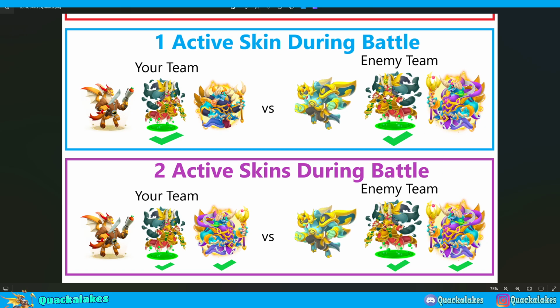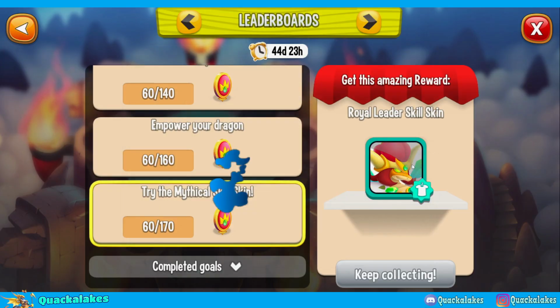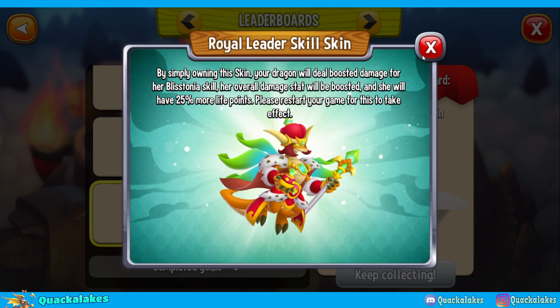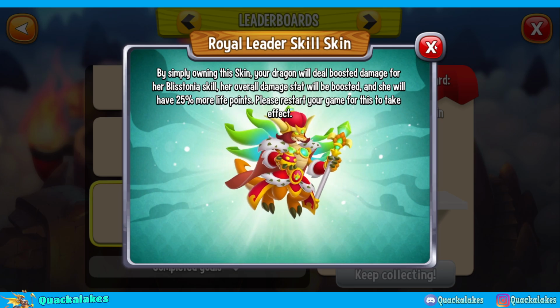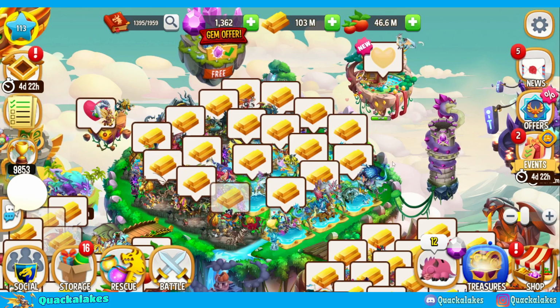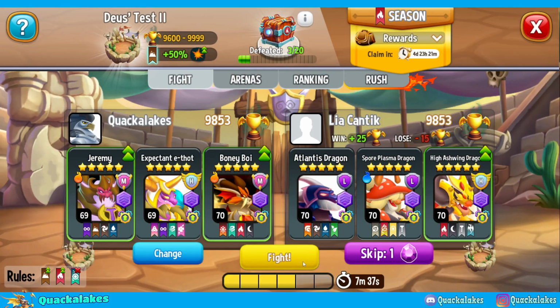So this is a really quick way of thinking about it, but essentially if you go into a battle and you have no skins, you don't have to worry about skins ever. So if you are looking to get the Royal Leader skill skin, for Leader Bliss, for instance, if you get this skin, then it will activate on all of the enemies. So the reason why I say it's easier to deal with when we go into arenas if you don't actually have a skin is just simply because you can just go into the battle as if nothing is wrong, basically.